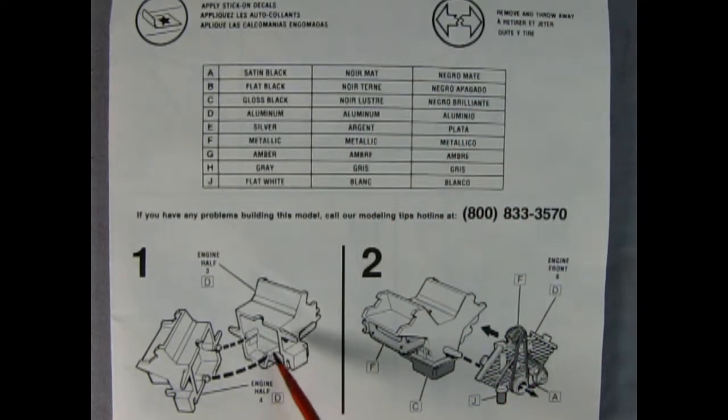So here we have our engine block halves, right and left, and this has got basically everything molded on it more or less. You got the oil pan, you've got your engine block, your cylinder heads and not the valve covers but pretty much. Then panel 2 shows you the entire front assembly which has the alternator and the pulley belt drives on there. The alternator really looks like a Chrysler piece so that's kind of cool.